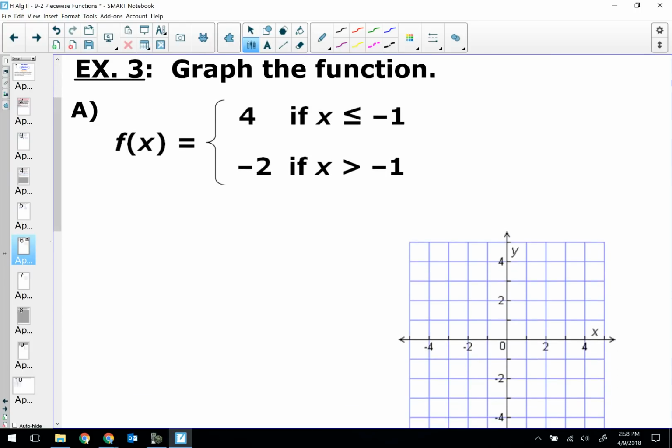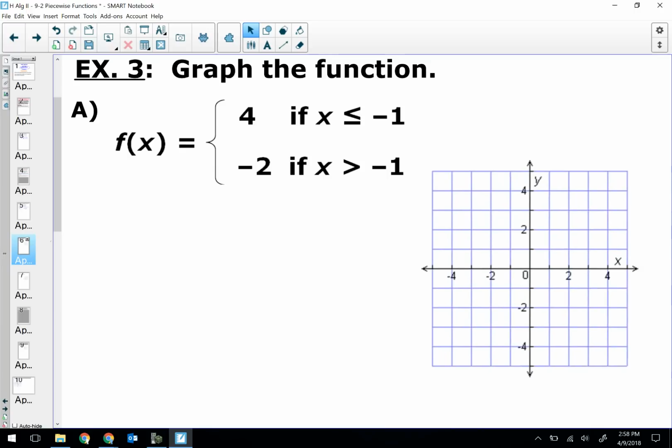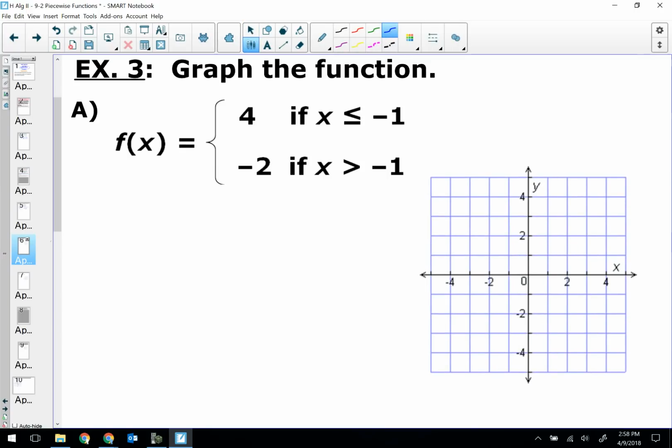So let's take a look here. There are two pieces to this. There are going to be two parts that I graph this with. Think about the parts that are happening here. This would be a step function. If x is less than or equal to -1, now think about where that happens in terms of my x values, my left and right values. So here's my cutoff line. I'm going to put in this dotted line, but then erase it away in a minute. If x is less than or equal to -1, then my y value is 4. If x is greater than -1, then my y value is -2.